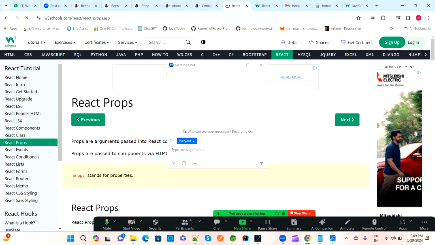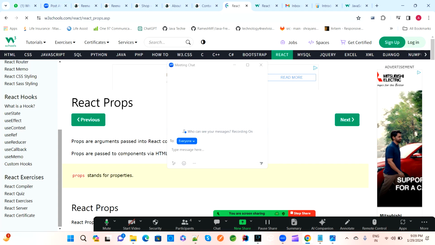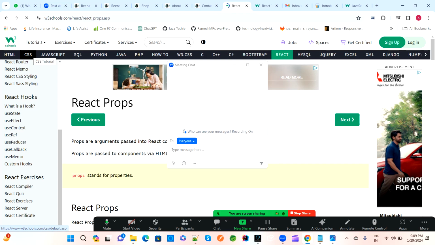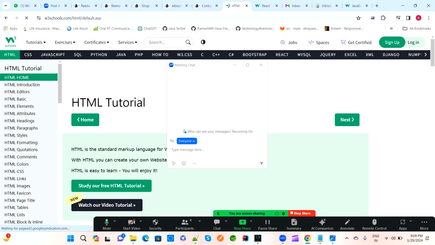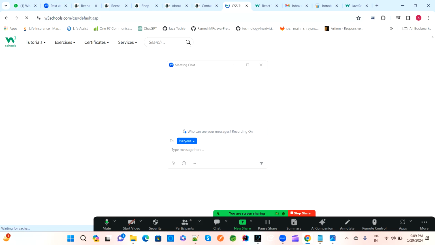Apart from this, there are some tags: HTML, CSS, JavaScript tags. You have to understand them. For that purpose, just open HTML tags, CSS, and some JavaScript basics. If you open HTML, you will get headers and all. CSS is for style sheets, and JavaScript for some validations like that. But in React, only these things are there. Those 4 or 5 components are there which we can use, and we need multiple components once we use them for big applications.